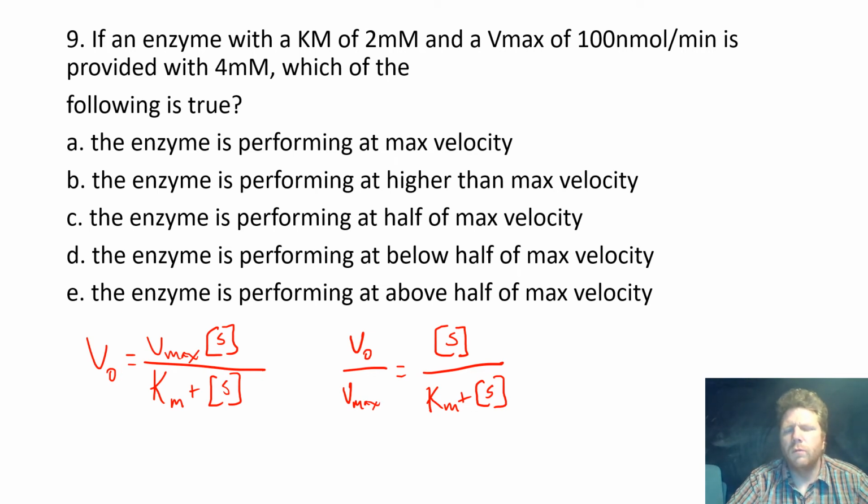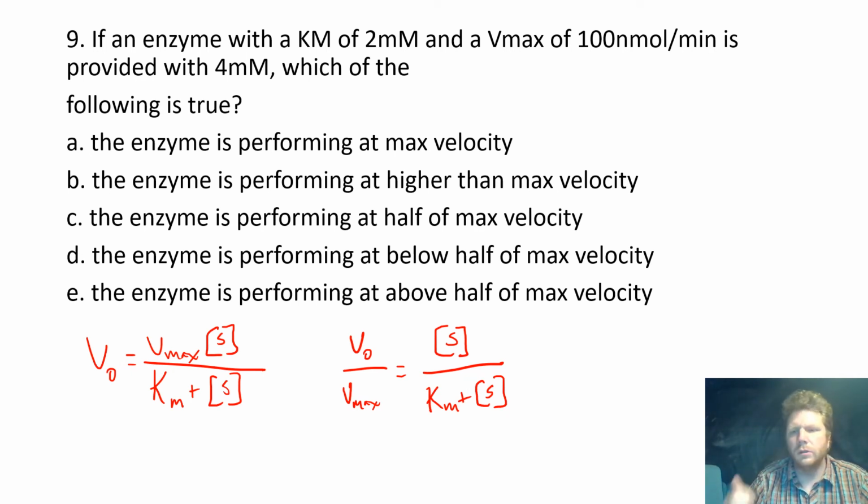Okay, so before we get into this any further, let's think about this. Our Km for our substrate is 2 millimolar. So if you provide your enzyme with 2 millimolar, that enzyme is going to basically be catalyzing the reaction at half of the Vmax. Now in this case, we provided our enzyme with 4 millimolar of the substrate. So thinking about it in that sense, the substrate concentration is greater than our Km. Okay, so think about it in terms of a threshold. Have we provided enough substrate in order to perform at half of Vmax? Yes, we have. 2 is our Km. We've given it 4 millimolar.